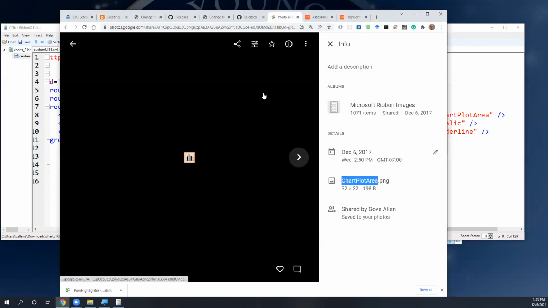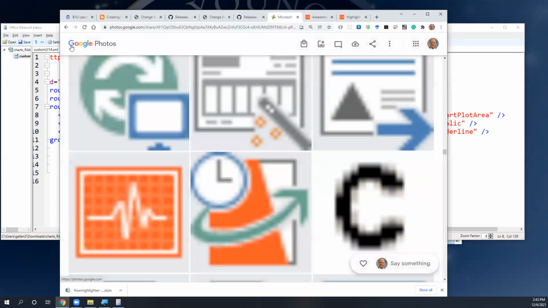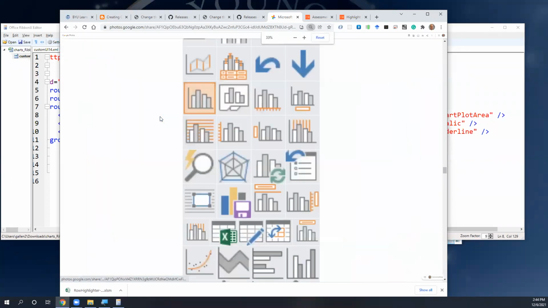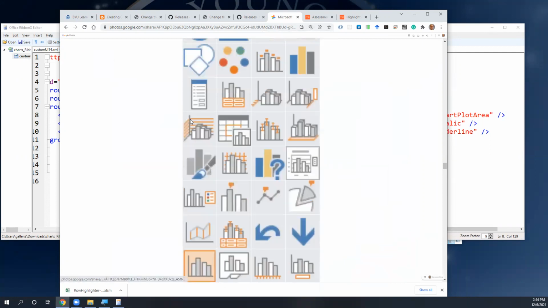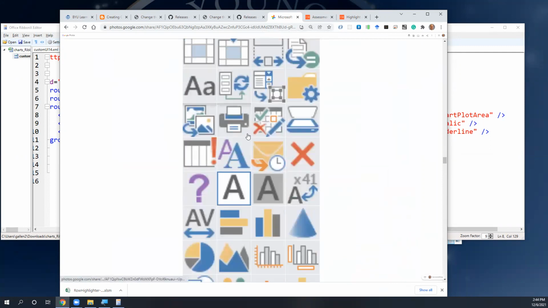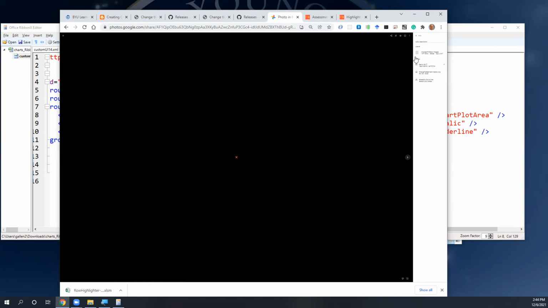So the next one is clear data. You don't need the .png. Not only do I not need the .png, I cannot have the .png. The .png is the name of the file here, but I named the file with the Microsoft identifier plus .png to indicate the kind of image that it is. So our next one is for clearing data. And the truth is, it doesn't have to be the same one that I chose. You'd probably find one better than the huge red X, but I'm going to use the huge red X.